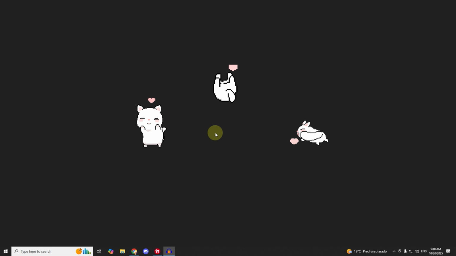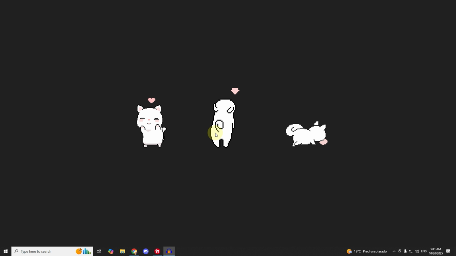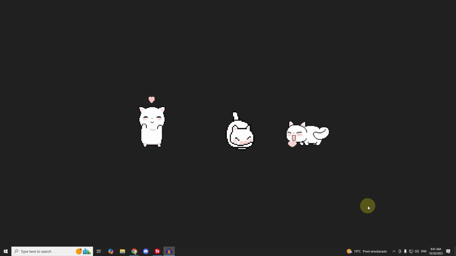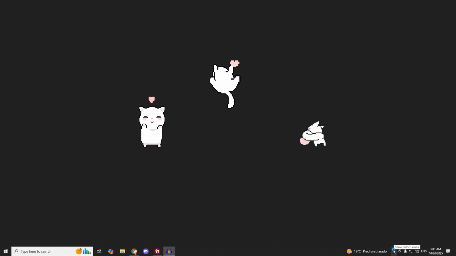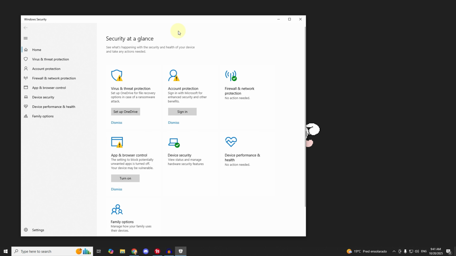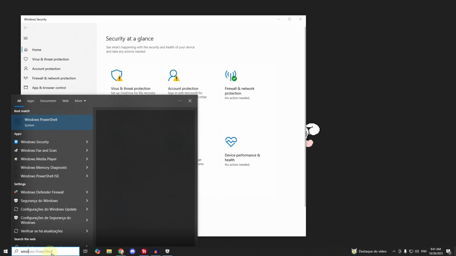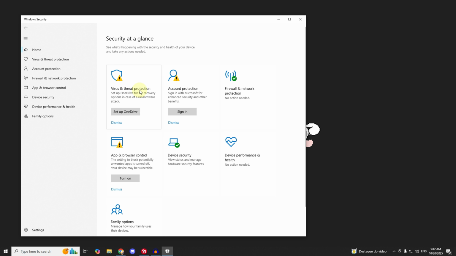So like I said, here I'm going to show you how to turn off the antivirus that comes with Windows, which is Windows Security. This step is actually really easy to do. You're going to come down here to this little button that shows the hidden icons. We'll click and search for a little shield like this one and click again. Of course, if this little shield doesn't appear for you here, there's another way to find it, through the search bar. You just click right here and search for Windows Security and it will appear right here. You just click again and the same page will appear.